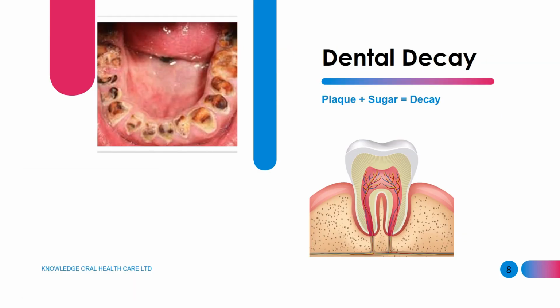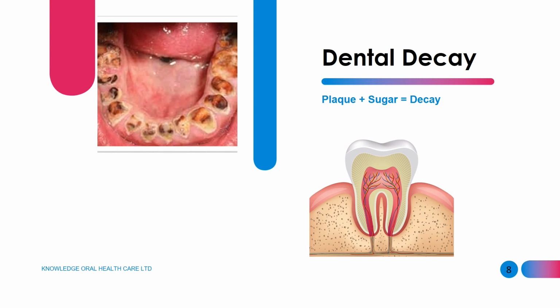We see a lot of decayed, broken teeth in care homes, and I should add that this is one of the reasons why mouth care needs to be prioritised. It's not uncommon to see the elderly with one or some broken teeth. This is where the teeth have become so decayed they've broken off. If a carer saw this mouth, they would think that this person doesn't have teeth and not brush them quite often. But remember that plaque will stick to any hard surface, so these stumps, these little bits of teeth need to be brushed.